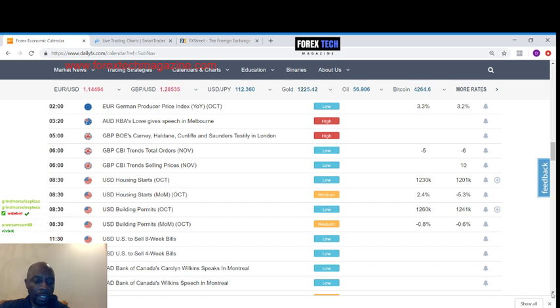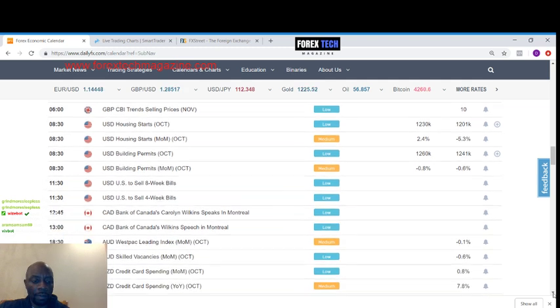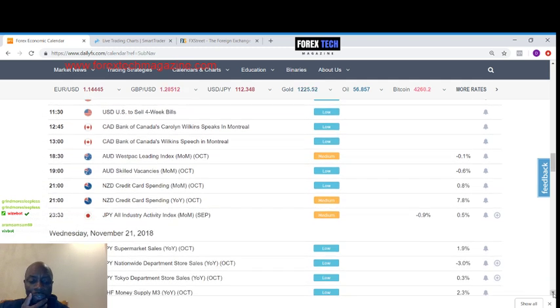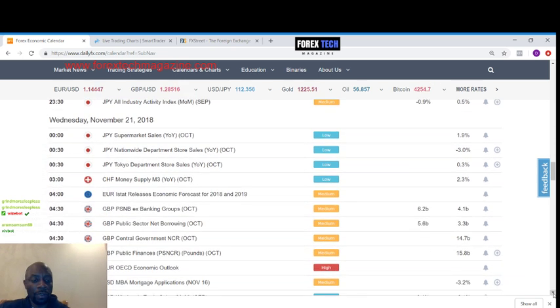Building permits, that's a leading indicator, because if there are more housing starts, more people are applying for building permits, that means more people are looking to purchase homes. Right? Builders are confident about that. So that's a positive for the economy. It means the economy is expanding. It means that there's definitely good job creation and there's good income coming in with those jobs, because hopefully people will not be purchasing homes if they don't have the money to afford it. We're not going to go back through another 2008, right? So look for that.